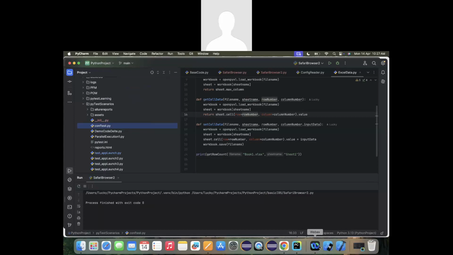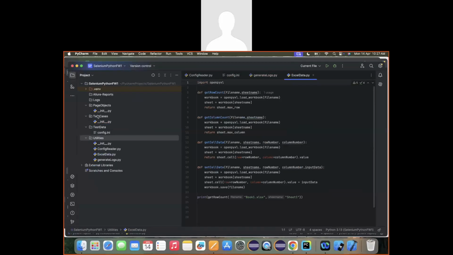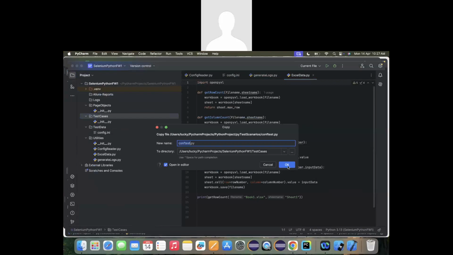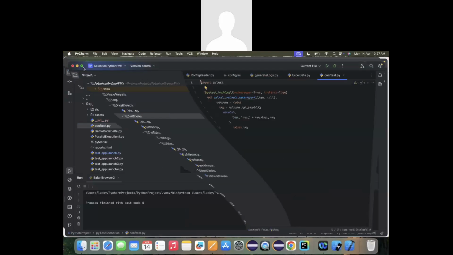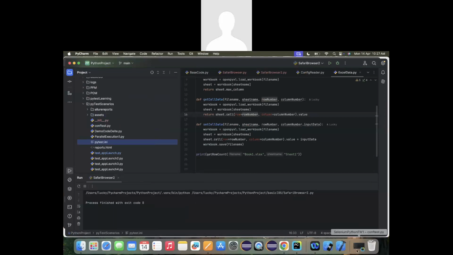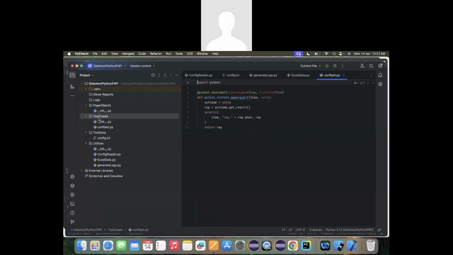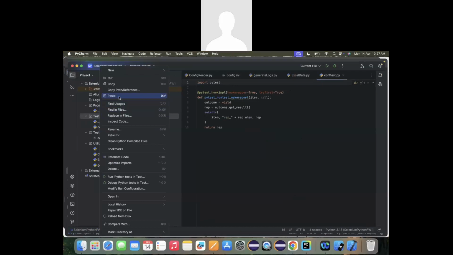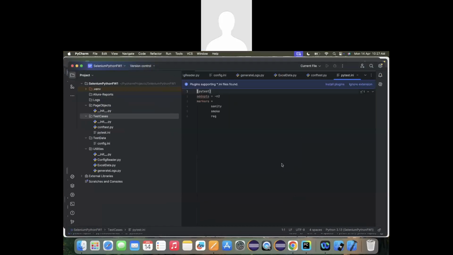Copy it, come back here, and put it as part of the test cases. And another one is the pytest.ini file. I copied it and pasted it in my test cases for now. These are the various dependencies that I have added to my project so far, guys.